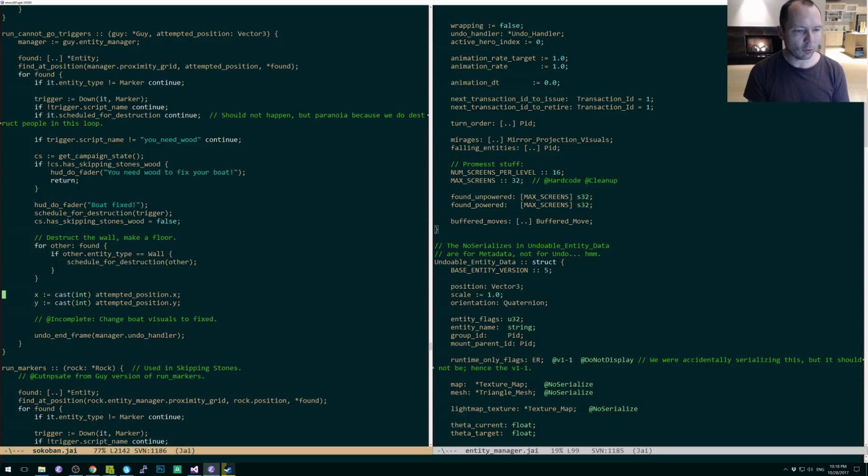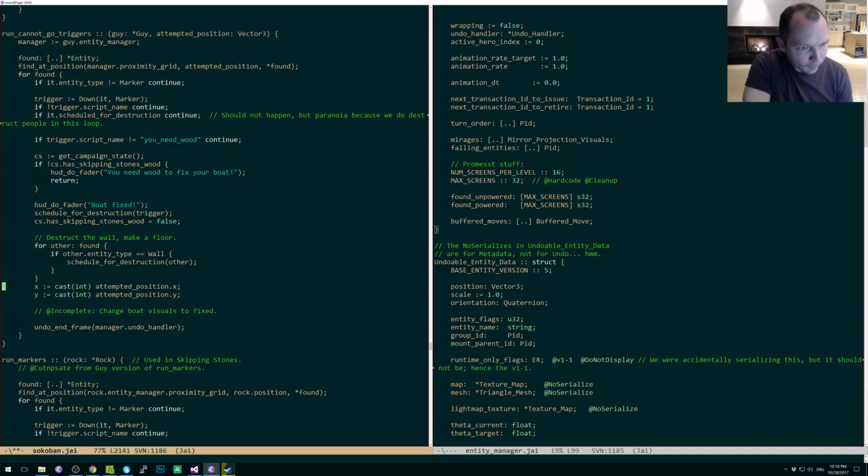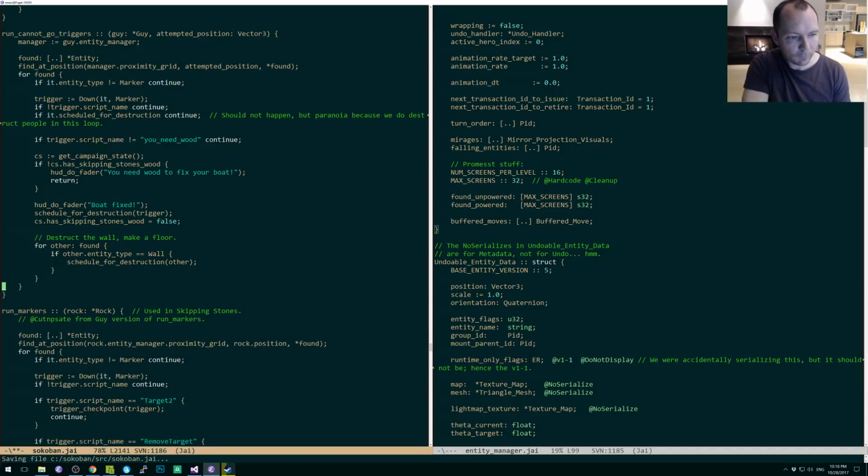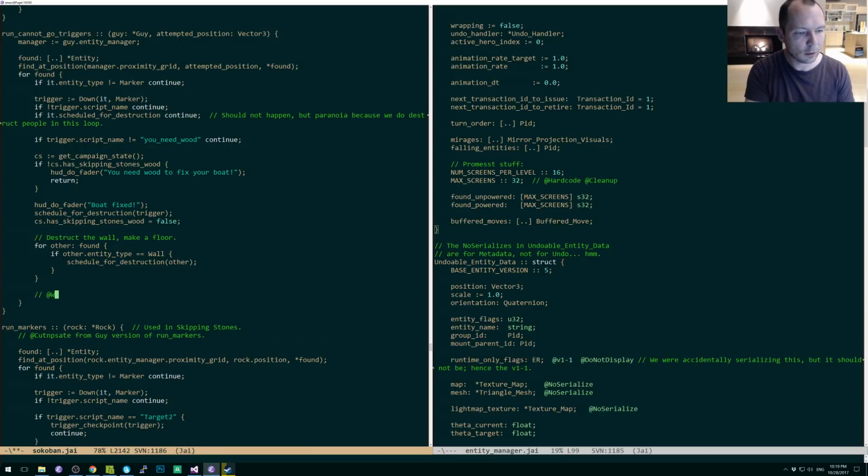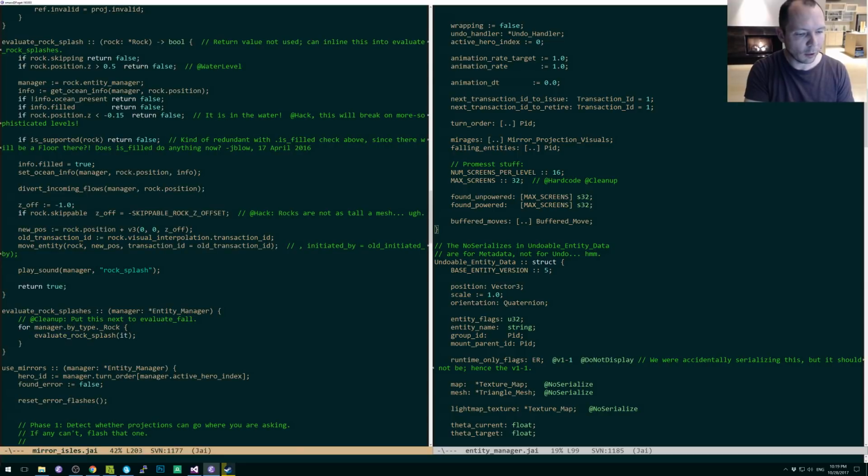I think this is just regular side effects of a movement. In fact, you know what? On the mirrors, I think that as well. Let me put a note so that I can debug this later.